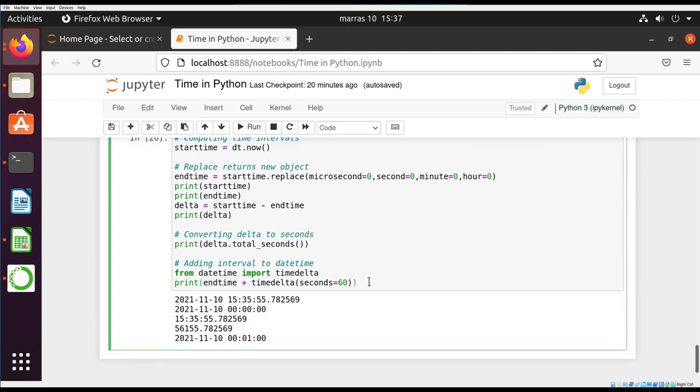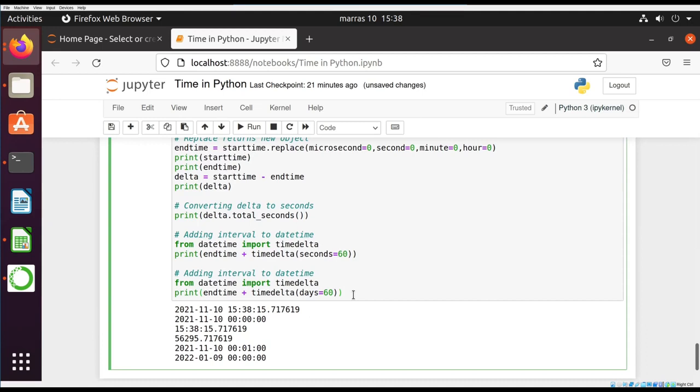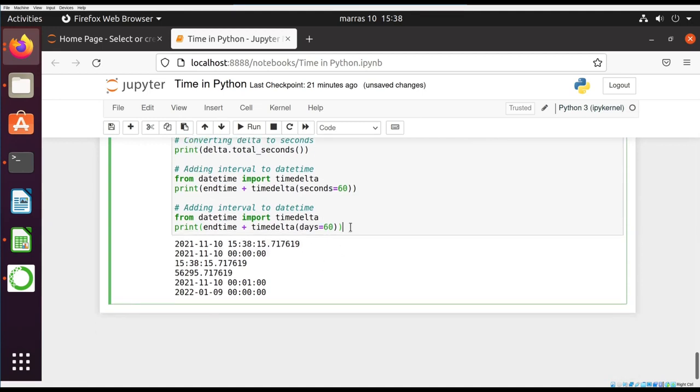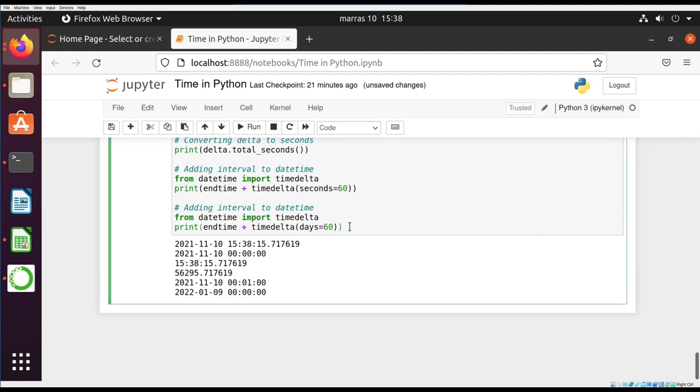And if we were to modify this example and let's add 60 days to represent the interval of about 2 months, we will get the date that is correctly set on the 9th of January 2022. So it wrapped both months and year after we have modified the day. The problem here is, as you have noticed, it does not really work with months. So we need to specify the exact amount of days that we want to be added.